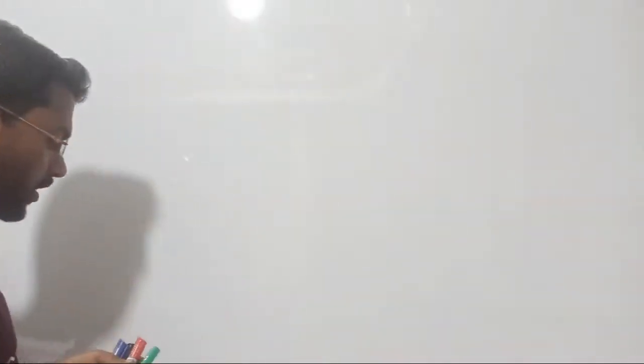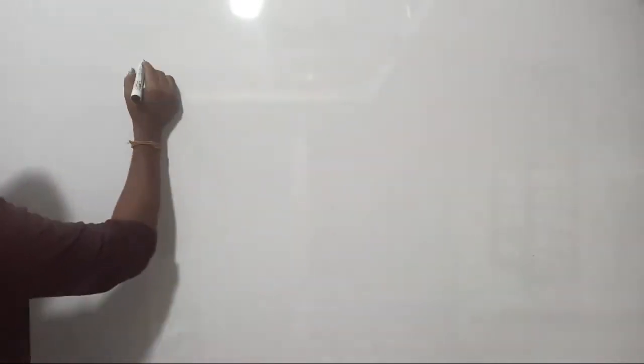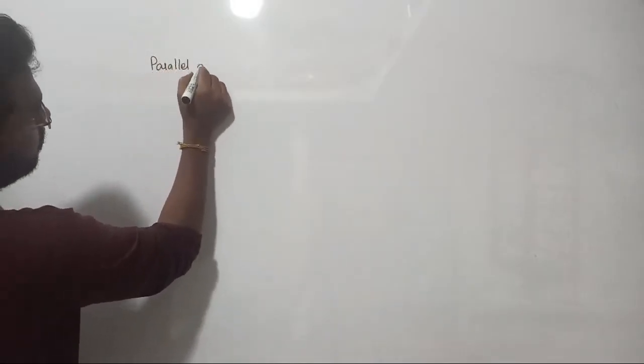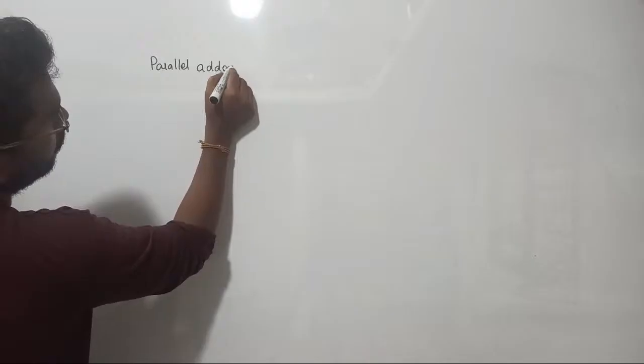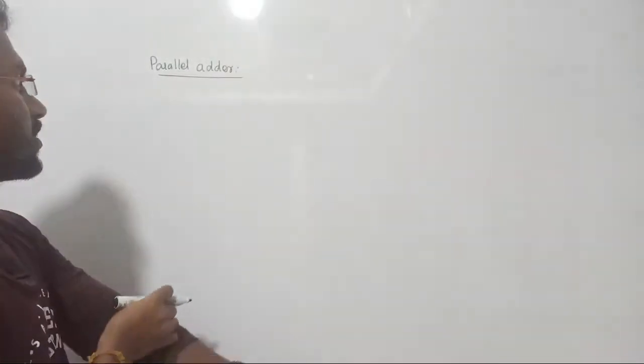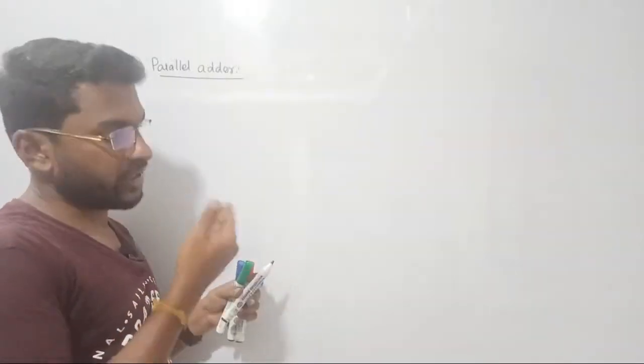Now let's start our operation with the full adder circuit. That is the parallel adder we are going to design with the help of full adders. First, we have to understand the operation of the parallel adder. What type of operation are we going to perform in a parallel adder? We are going to add the carry with the next sequence.